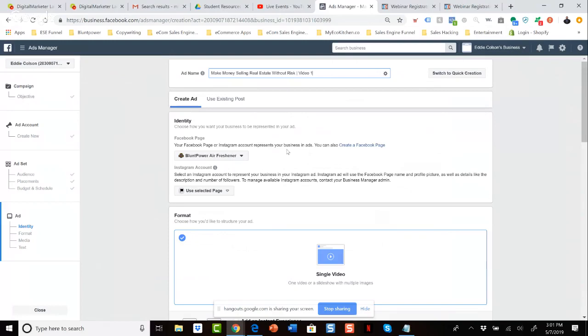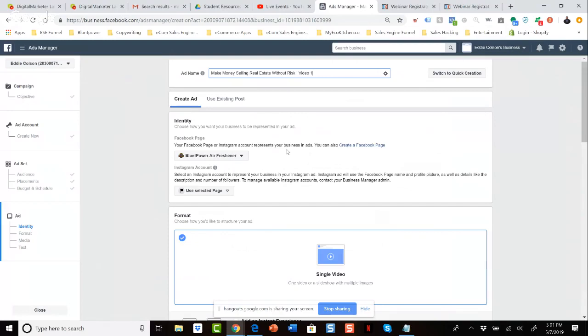So again, if we're doing big picture, your campaign is what the overall goal is. Everything sits inside it. Your ad set is what audience I want to go after, right? And which people are going to be the most receptive. And then the ad is what am I showing that audience?